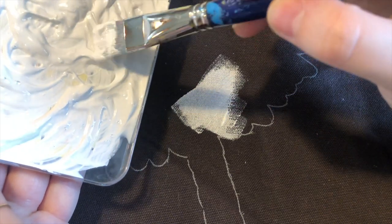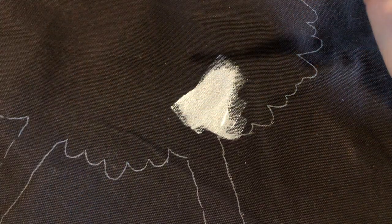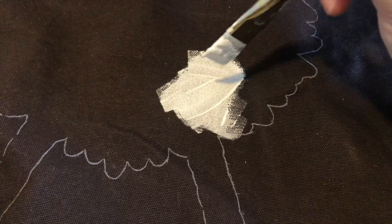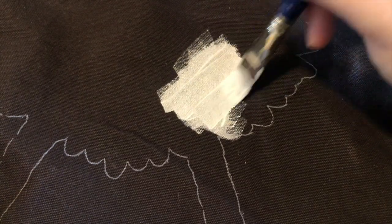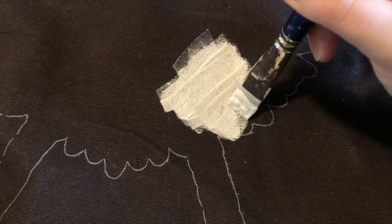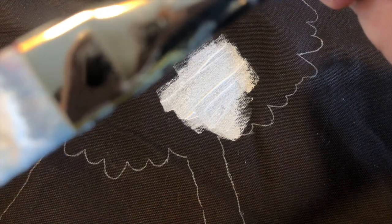And when I mix it in with the acrylic heat medium, I don't have to remember to mix that heat medium in with every color that I do, and it won't affect them. Then I can go in with an iron after and heat set this into the fabric. But this is probably the longest process and the least exciting to watch, so let's just see it after we're done.